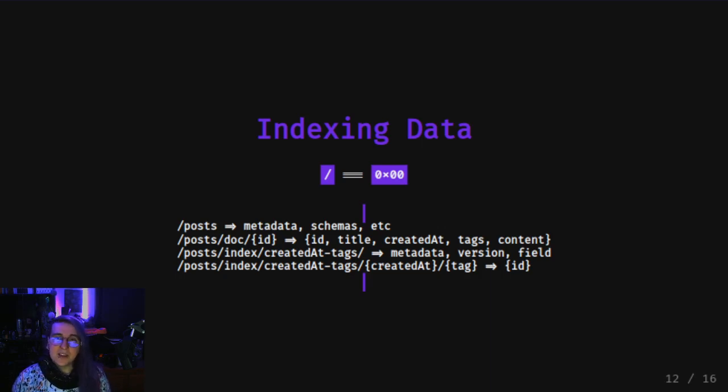So from here, you can start worrying less about the details of trees and focus more on the key space. Here's an example of how you can segregate the key space for a collection of posts. You can have a top-level prefix for everything related to posts. Then you can have a longer prefix for all the individual documents in your database that are posts. And finally, you can have separate prefixes for each index over those posts. With this, you can do sequential reads on documents and different indexes and avoid overlap between different collections within a single dataset.